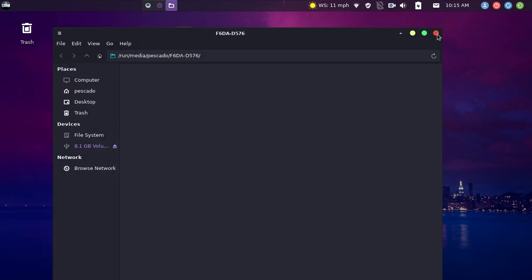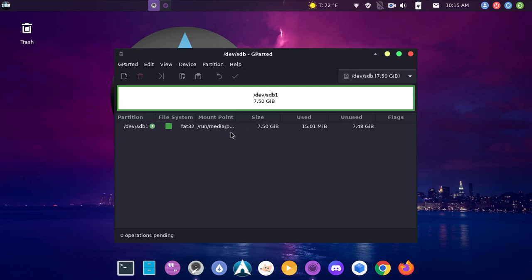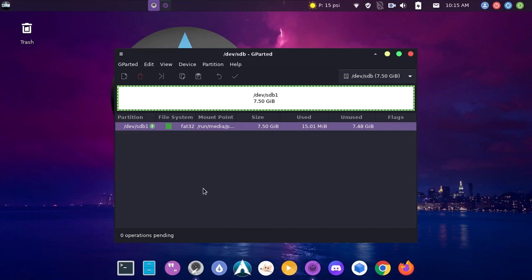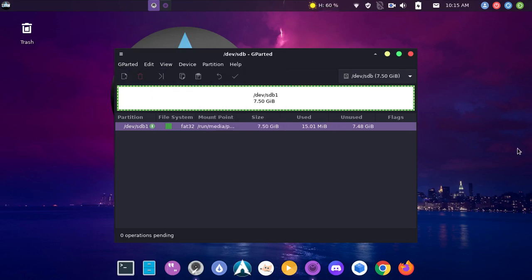And if you want to double check that, you can close that window, close this, you go down here, left click to highlight, right click, and it'll show you the unmount. In that way you know it's mounted. It's really cool. There's a lot of devices and stuff, and a lot you can do with it. I'm not familiar with that. I use Gparted only for partitioning.